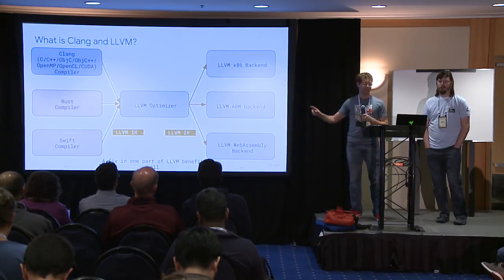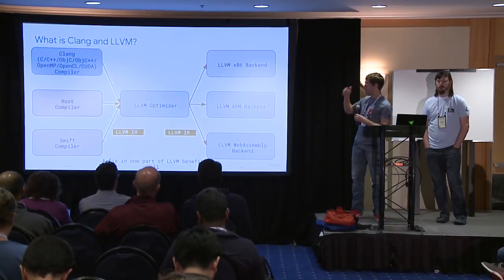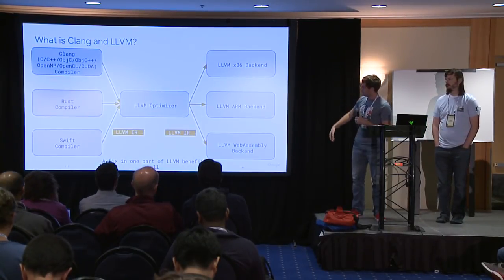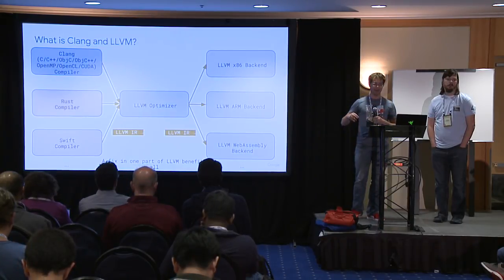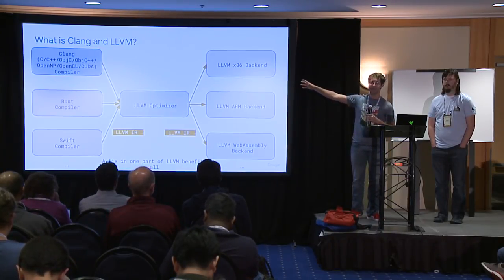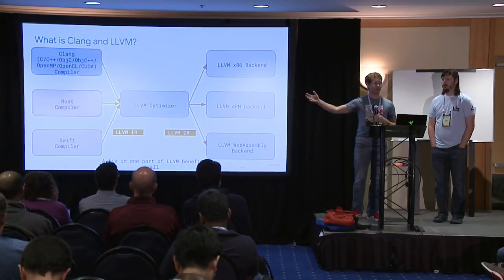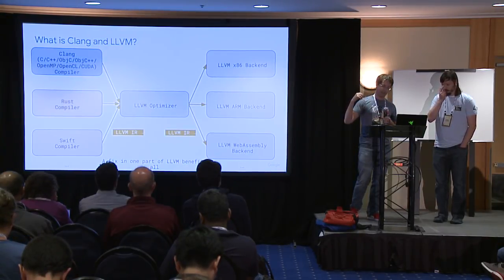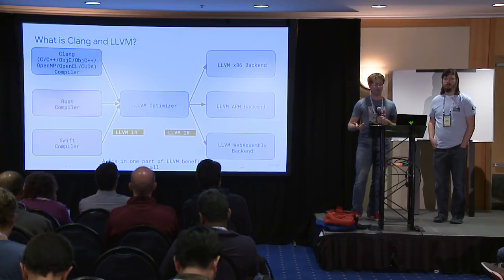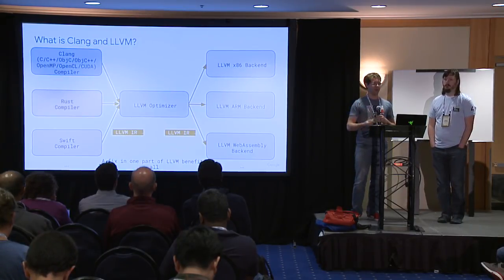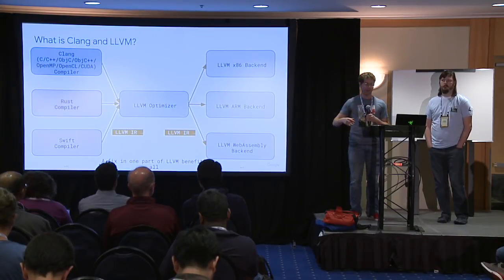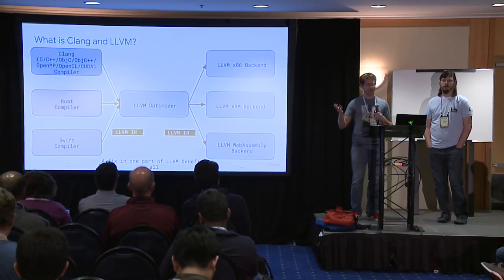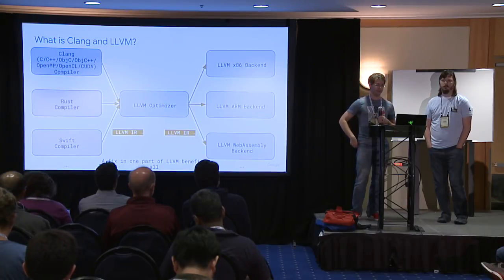I started adjusting this to put all the backends in there, and then it became this big massive thing. So I said, whatever, we'll just put a couple there. And then you end up having a couple different front ends for various languages. Clang has multiple source languages that it supports. And then there are external projects like Rust and Swift, and there are front ends for languages like D. I think there's a Ruby one. There's a big list online, you can go look it up.